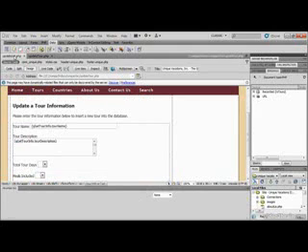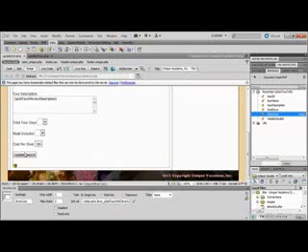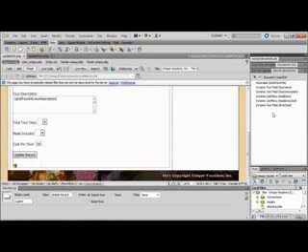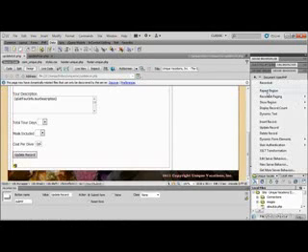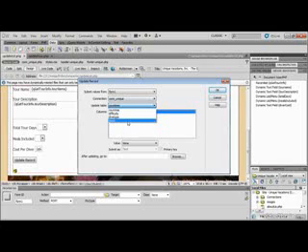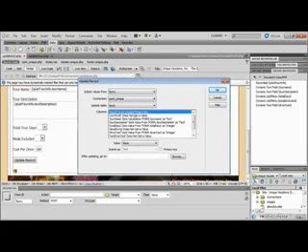So I'll go over to Design View and we'll go down here to Update Record. Now this is similar to the Insert Record server behavior. So we're going to go over to the Server Behaviors area, hit the plus sign, and we'll do Update Record. This is going to be our tours table. All of these should match up just fine. And we'll just go through that real quickly, eyeballing it. I named them the same name, so Dreamweaver should take care of this for us.